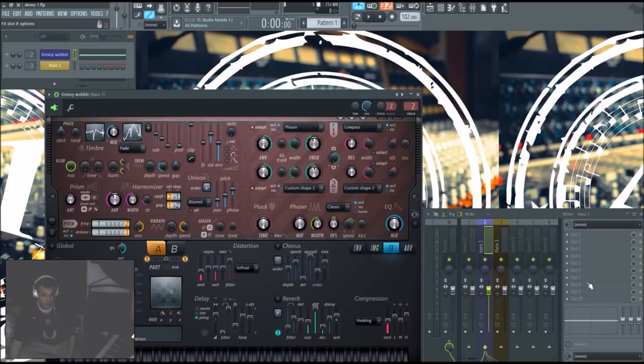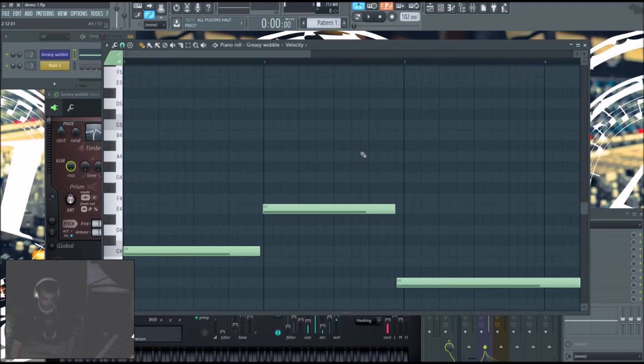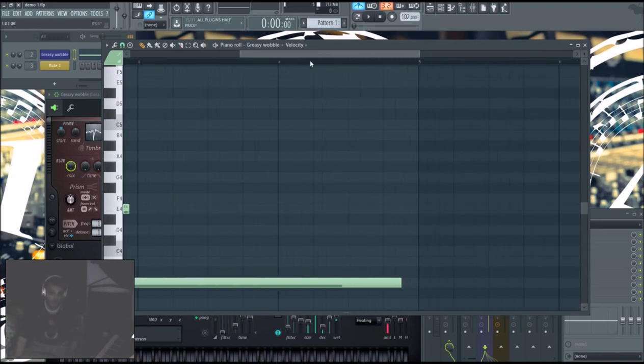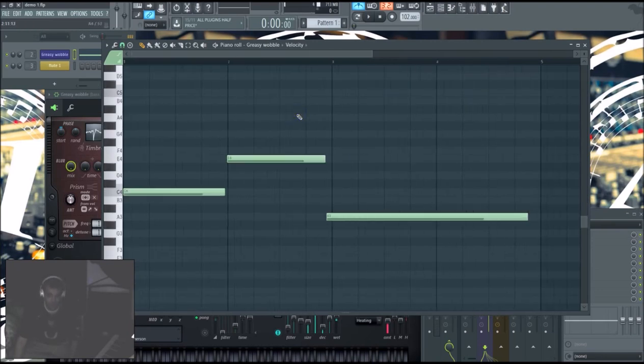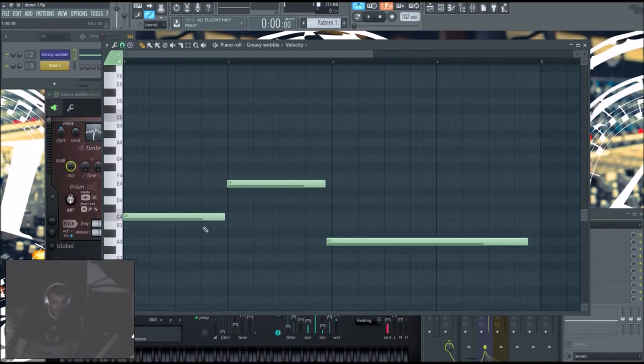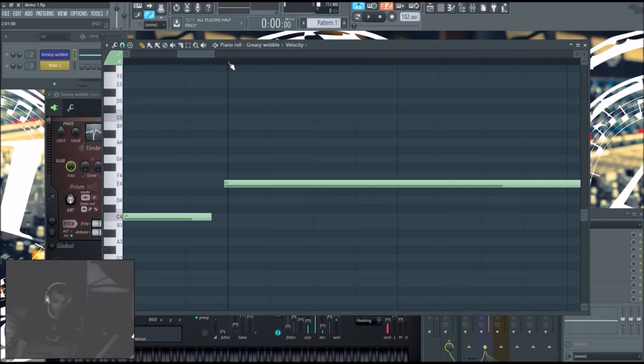So once you've recorded, obviously there's your piano roll. It's automatically put in the piano roll. Now it can be a pain to find out where all the keys are. So if you hold control and right click your mouse, it will show you exactly where every key is and how far it's gone. Now obviously you can see that's not in time clearly here. So if you scroll in the black bar at the top, use your scroller, you can see it's not in time.